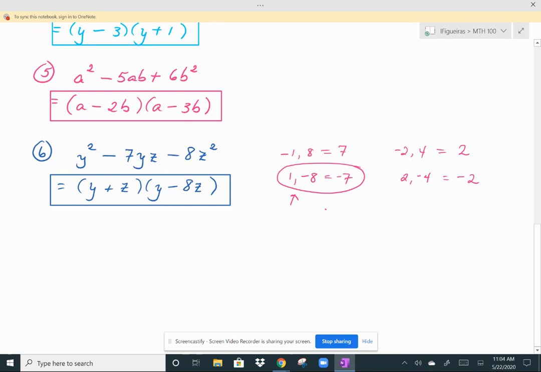Okay, so that's the lesson for factoring trinomials of the form x squared plus bx plus c. Now it's just a matter of practicing. Remember, this is really one of those skills that the more you practice, the better you get at it and feel more comfortable. And you will be factoring throughout the rest of this course. So please make sure you practice this. Okay, good luck.